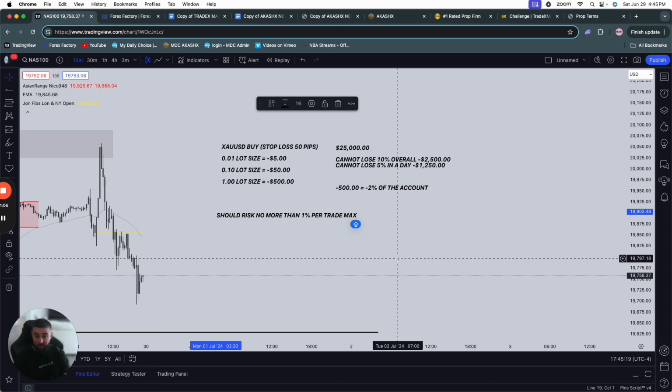All right, so absolutely no more than 1% risk per trade max, which is the equivalent of $250. No more than that. If you ever see a loss that is anything more than a penny over $250 with a 25K account, of course, 1%, you are risking way too much. And again, Tap to Trade itself is configured to not risk even 1% per trade, so you should be fine when it comes to that. The only time it would happen is if you are manually changing your lot size when you're approving the trade, and at that point, it's on you for changing that manually.